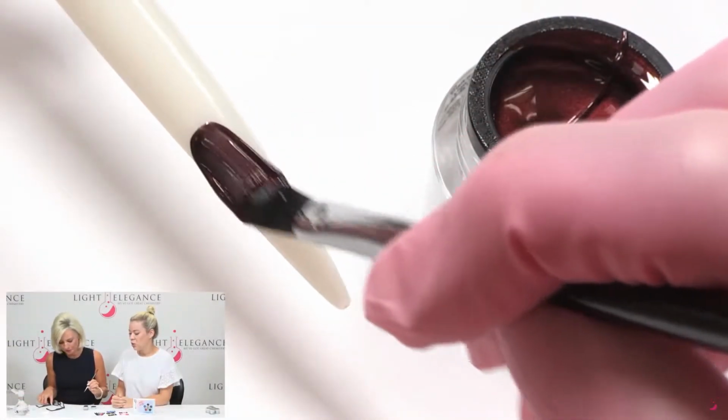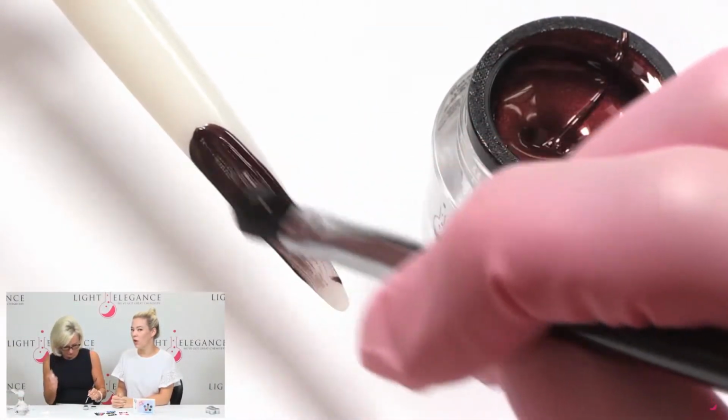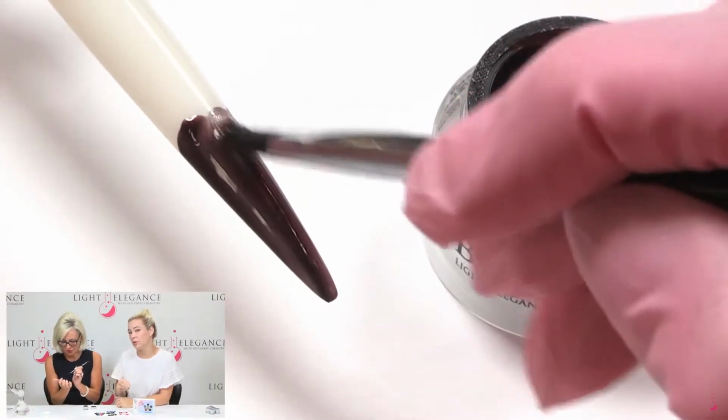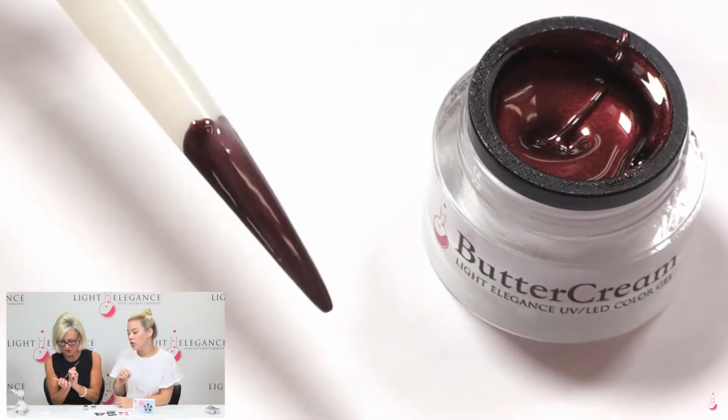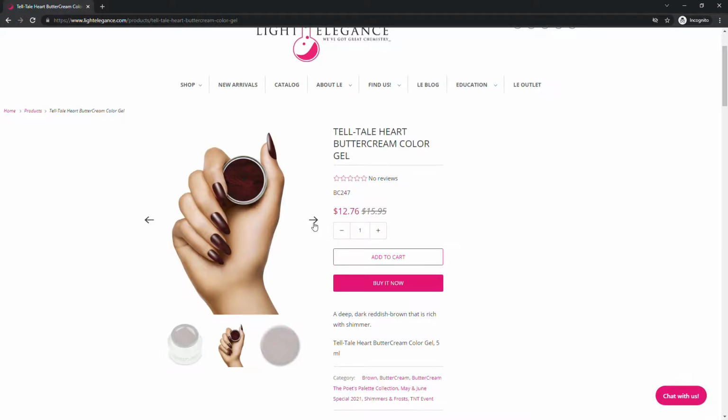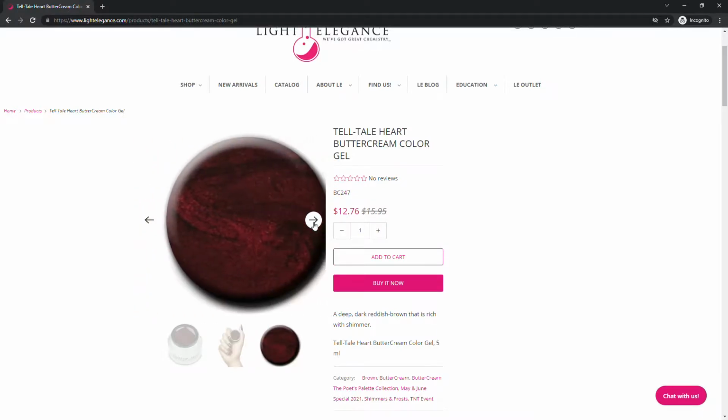So we've all seen the Light Elegance Buttercreams. They have product demos all over YouTube, Instagram. But then I saw this color being demonstrated, Telltale Heart, on their channel, and I looked to buy it. So I logged in, and the price was a bit high for 5 milliliters of product.